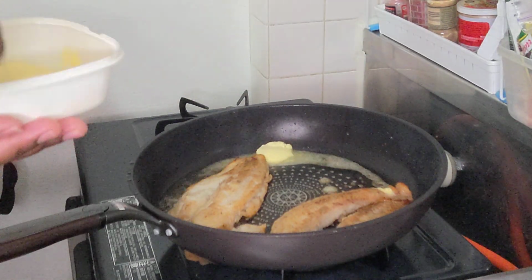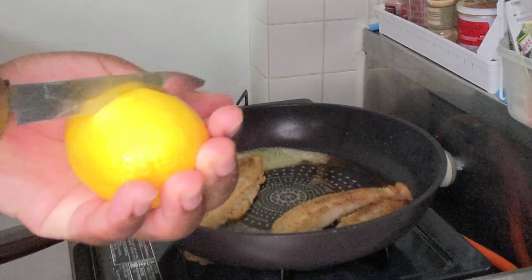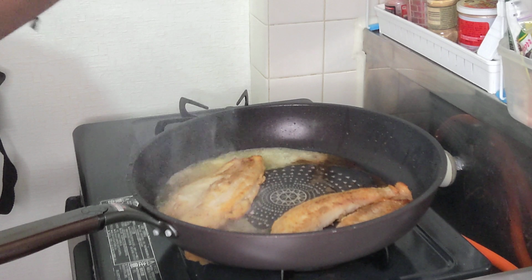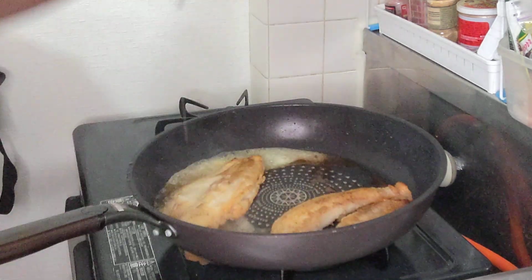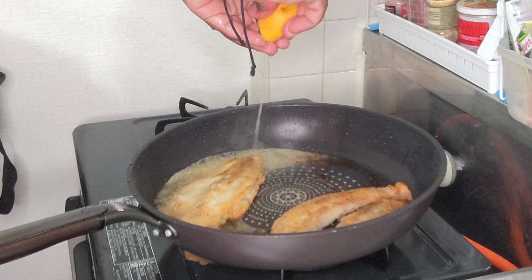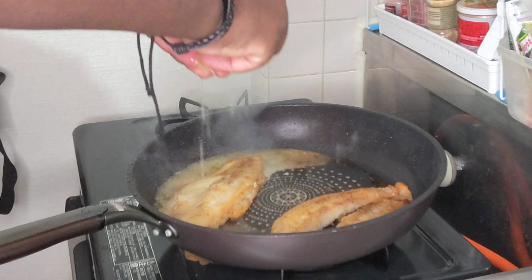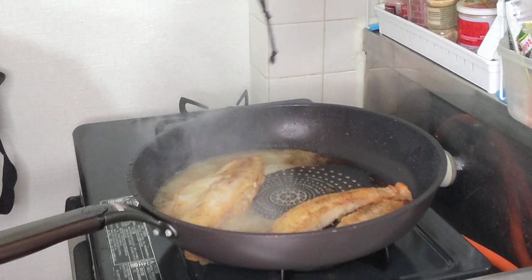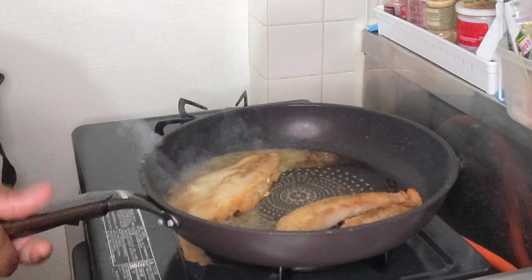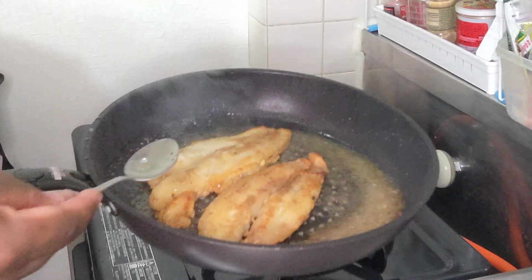Butter. Gonna make some sauce now. It's butter and lemon, so it's gonna be yummy. Right, so add some lemon first, some lemon juice, and it should be done. Looks good. Smells good.